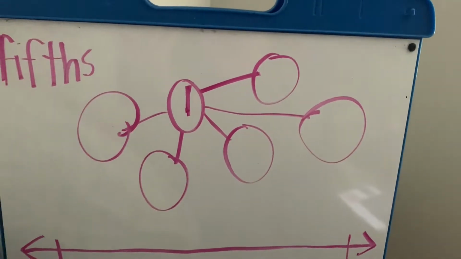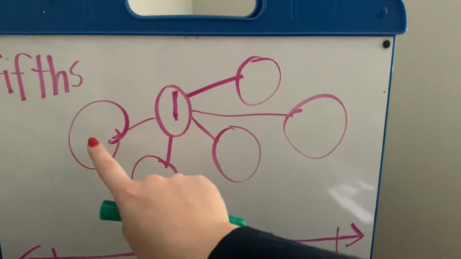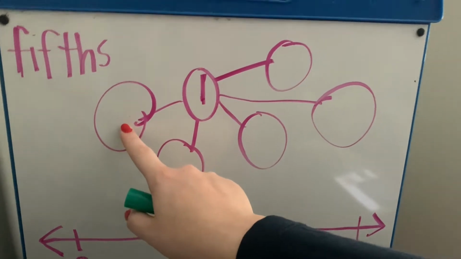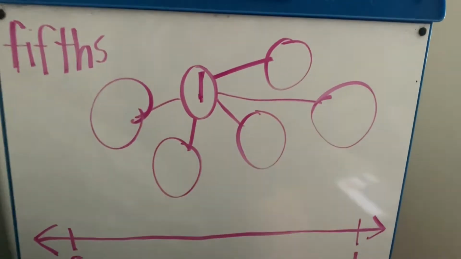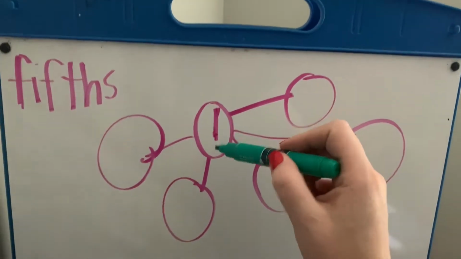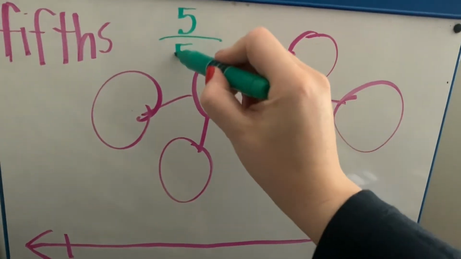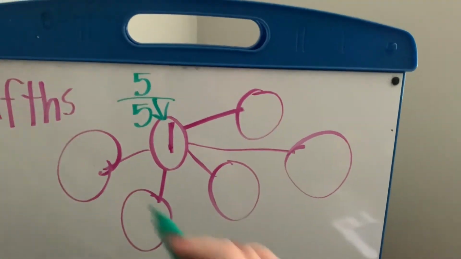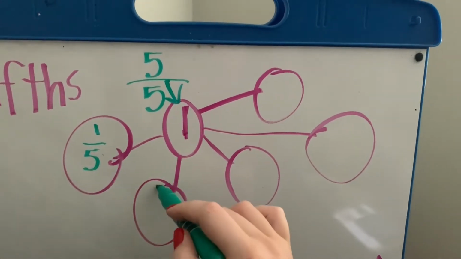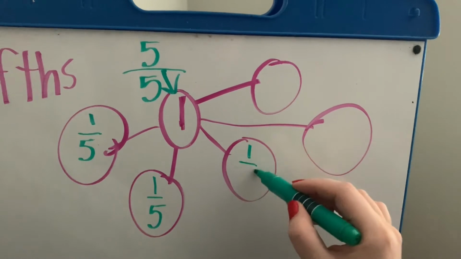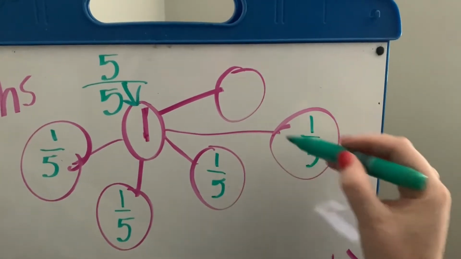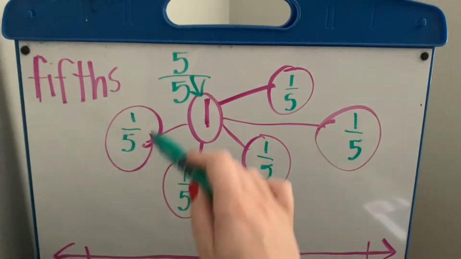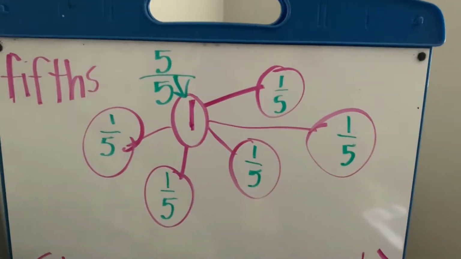So I'm going to put in a unit fraction in each one of these, because this bubble right here can't be 5/5, it can't be 3/5, it can't be 2/5, because then I would have all these bubbles and they all have to equal 1. So what I have to think to myself is, this whole is 5/5. So I have to think this one right here is 1/5, this one is 1/5, this one is 1/5, 1/5, and 1/5. So I have my number bond done. I have 1, 2, 3, 4, 5 bonds to make one whole, to make 5/5.